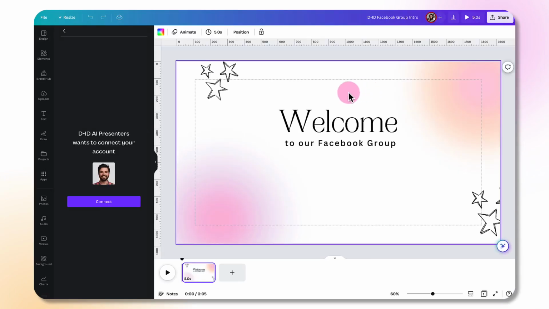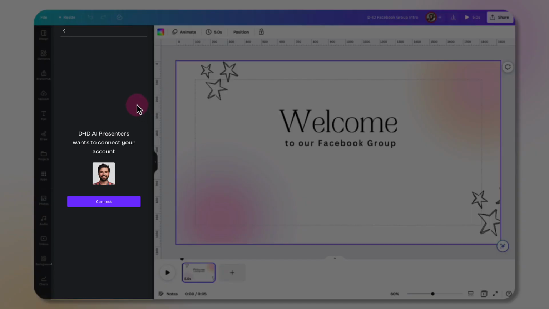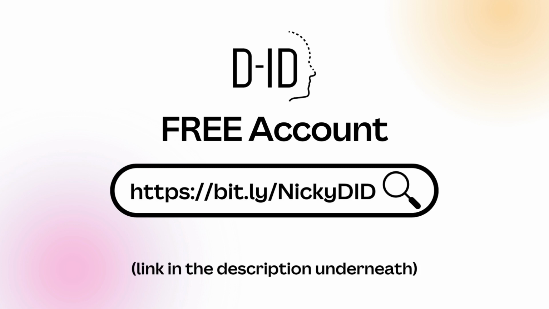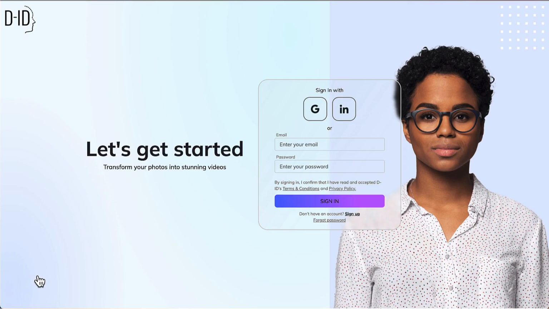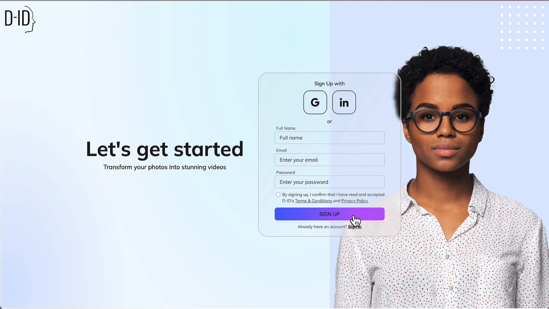And there it is. Looking across to the left-hand side column, you'll now need to connect your Canva account with DID. Sign up for your free account by typing this URL into your browser. In the left-hand side column, go down to Login, Sign Up, where you can now go ahead and create your free account by clicking on Sign Up and then using your Google or LinkedIn credentials, or by entering your name, your email address, and setting a password.